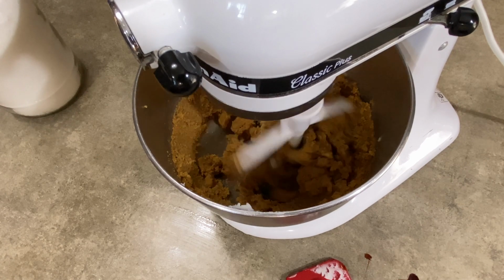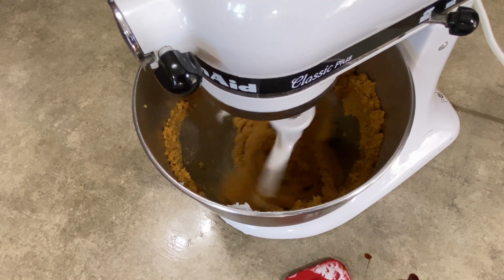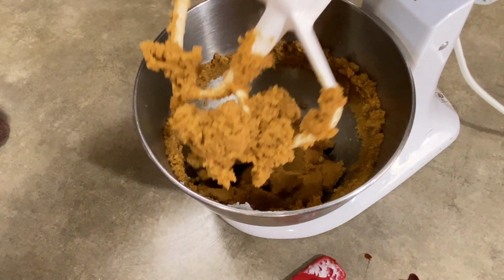Now, once again, you're going to let this mix for about 30 seconds. You can see it's starting to come off the walls and stick together into one lump there. This is the perfect time to give it a little pause and scrape the walls down.